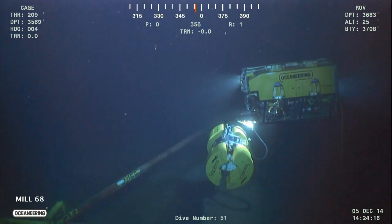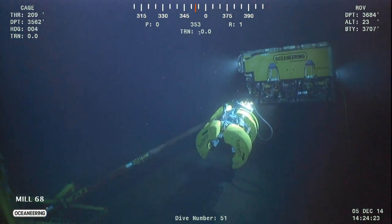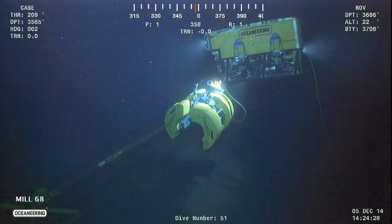This is a short video of Discovery approaching a pipeline. So Discovery is deployed to the seabed in a basket. A work-class ROV then hot stabs in and delivers the tool onto the pipeline. We do take a range of adapters on each project, so that allows us to switch between pipeline diameters as we need to.